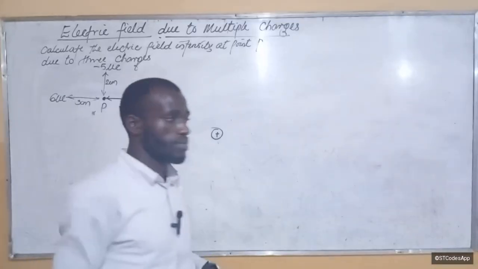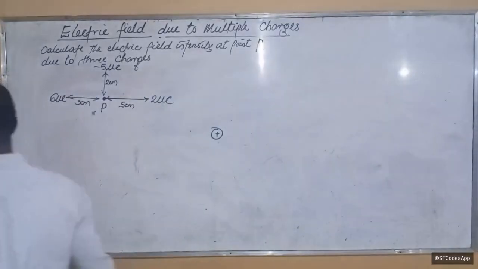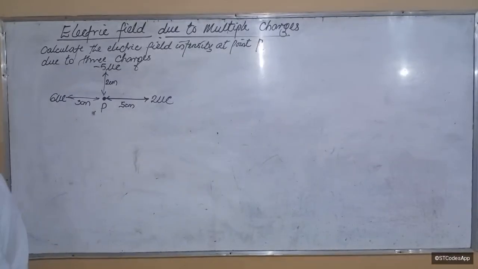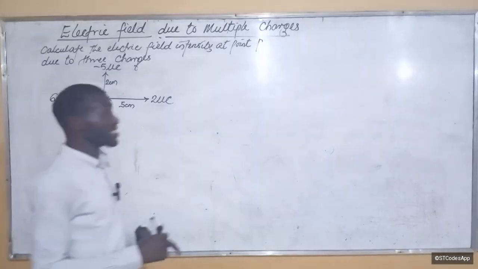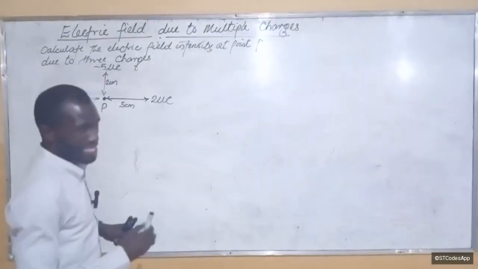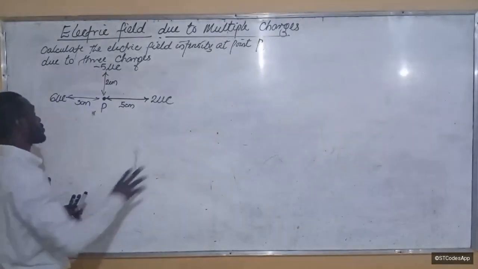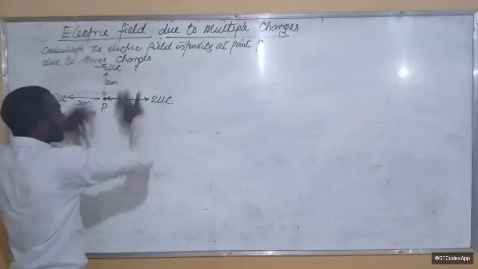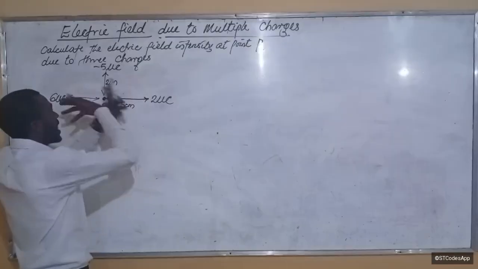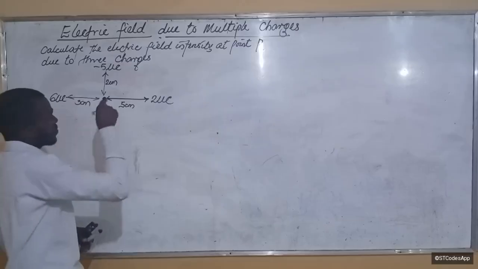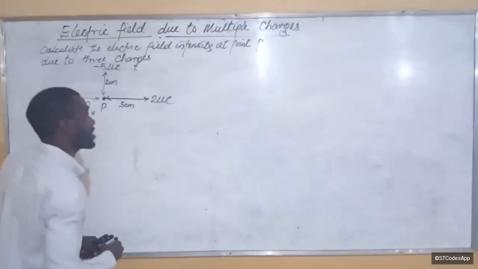How do you solve that? Now, very simply, what you do is you first calculate the electric field intensities due to each of these charges. Now look at it. If the electric field intensity was just due to one charge, then you can know what the electric field will be here. But all of these have their electric fields. They are interfering at this point. So what will be the intensity that will be felt at this point? Exactly, that's what we want to calculate.